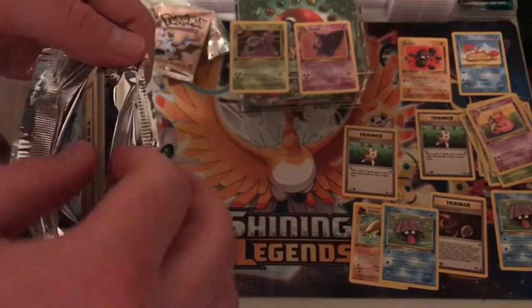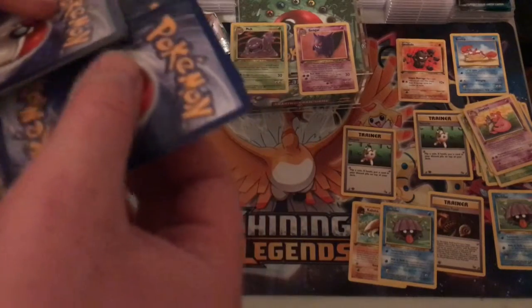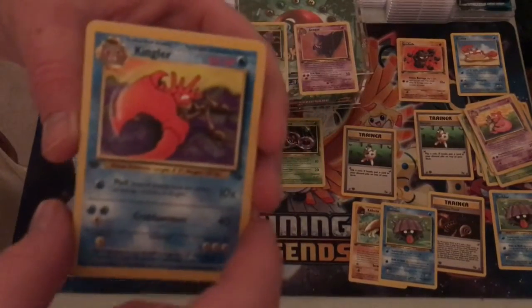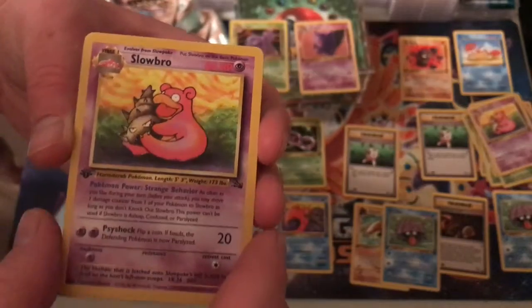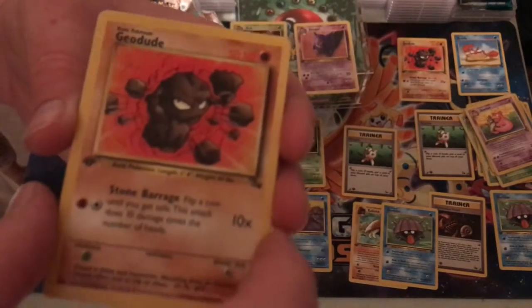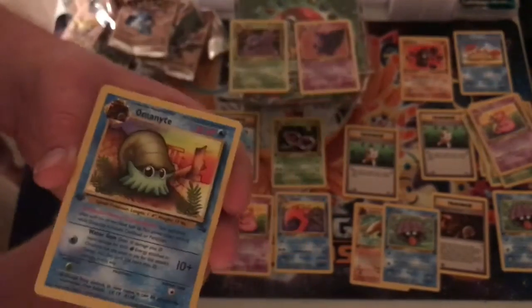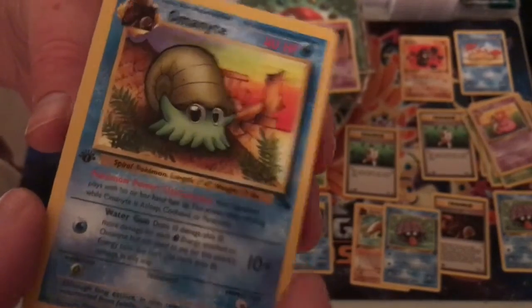Nice, another Energy Surge. Alright, let's get it. We got another Arbok. Another Kingler. They've been hitting us with them Kinglers and them Krabbies. Yes, I'll take another Slowbro. That is fantastic. Yezzer. People hate when I say Yezzer, but I like saying it because it's funny. Ha! Energy Surge. Look at that. I called it again. Another Krabby and Kinglers. There's another Geodude. Ooh, I remember this card back in the day. Good old Gambler. Ammonite, yes. Alright, so we got a Kabuto and an Ammonite. That's why we started off with the Mysterious Fossil, so it makes a little bit of sense. A Grimer.